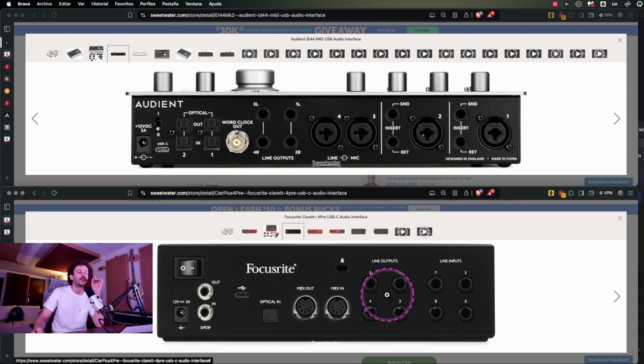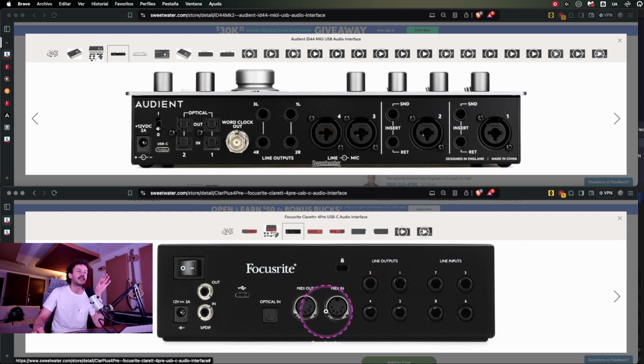So again, if you're some sort of home keyboard player, synth player, drum machine, you will probably need more than two preamps. I would completely avoid one single preamp. I would jump straight into the four preamp realm and just be really sure that they are four lines or four microphones, or what do those four inputs really offer.